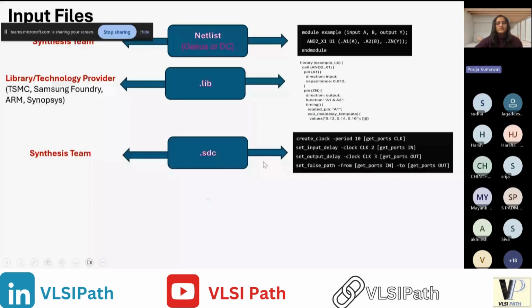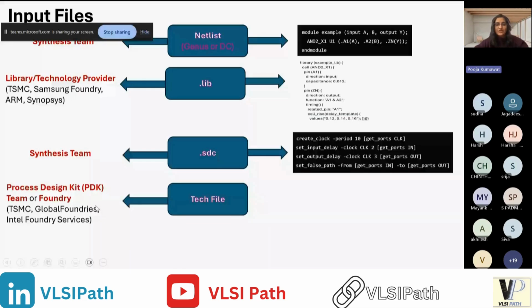Next is the tech file. Tech file is the technology file. So technology, like which technology node we are using. What are the metal layers we are going to use in that design? What will be the specification of the metal layers and those vias, like their width and the spacing allowed? Because of this file, we get to know the DRCs, right? So who is going to fabricate will provide us this tech file, meaning the foundry. The foundry will provide us the tech file corresponding to the technology node which we are using in our design.